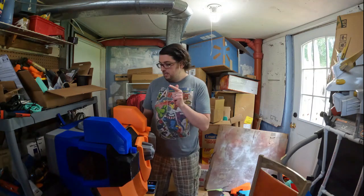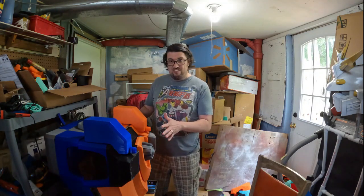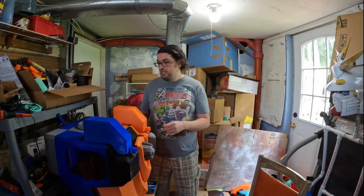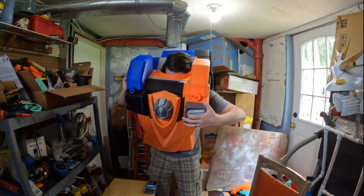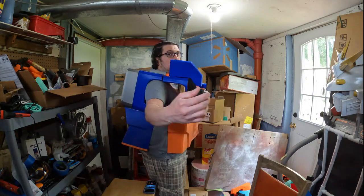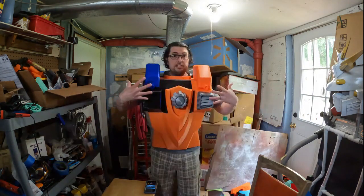I'm going to try out the chest and back. I have it mostly assembled. Some of it's a little haphazardly together. So we're going to give this thing a try and see how it fits. Alright, there you go. And it actually fits really well. This is the majority of it.